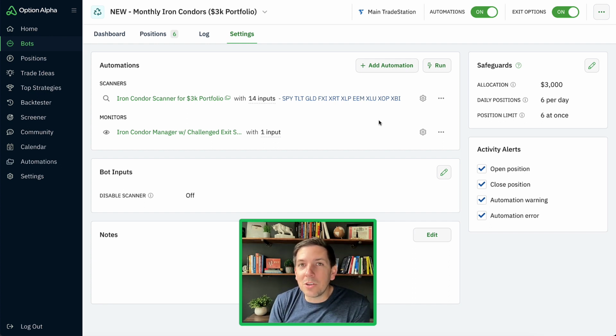So that's how you do it. You can do that inside of any monitors you want, any scanners, you can pick and choose. It's up to you, but it's an easy way to do it without having to delete the automation and then re-edit it back with all of your settings. Just add a switch to the top of your automation, turn the switch on and off depending on how you want to use it, and you're all set to go.